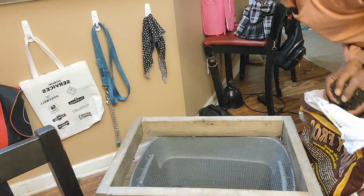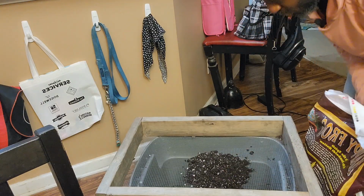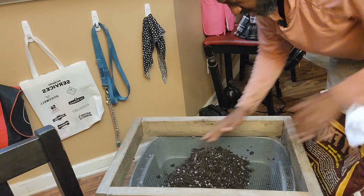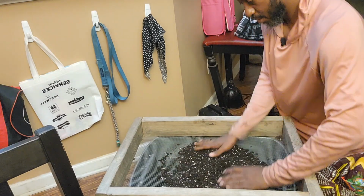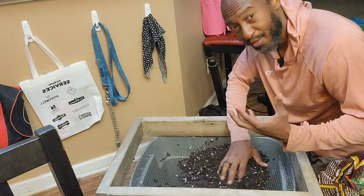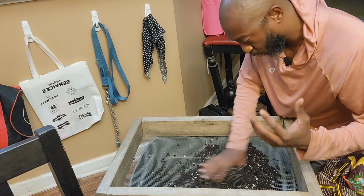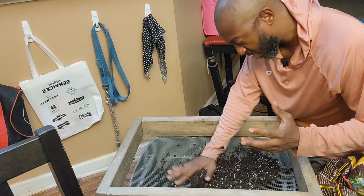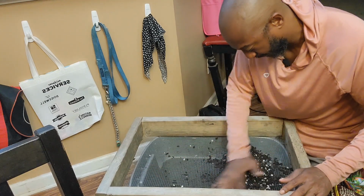So all I'm going to do is take some of my Happy Frog mix and I'm going to put it out on this screen like this. And all I'm going to do is go back and forth. And the soil is going to go down to the bottom. It's going to be nice and fluffy. And the debris, which are the wood chips, they're going to stay up here. And I'm going to show you why this has been a game changer in a second.